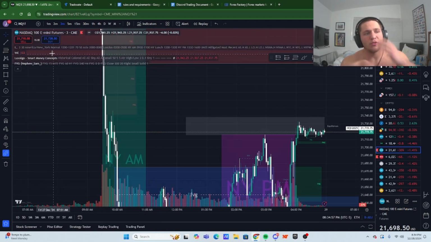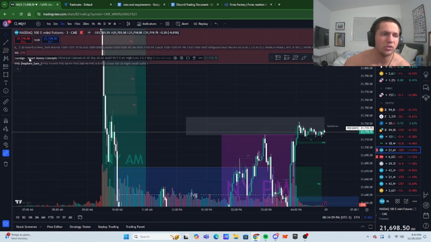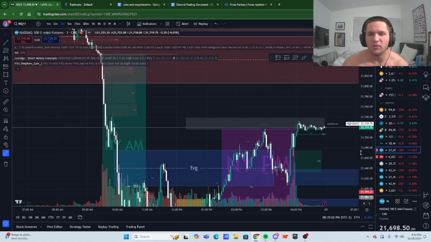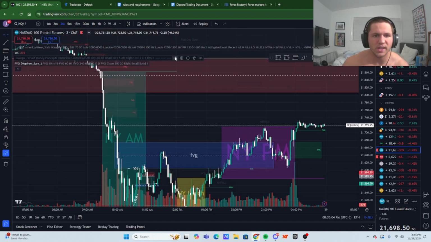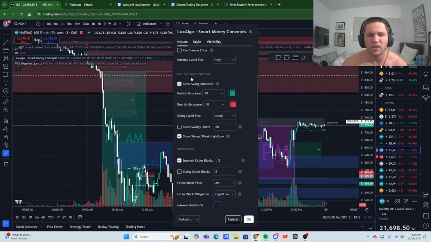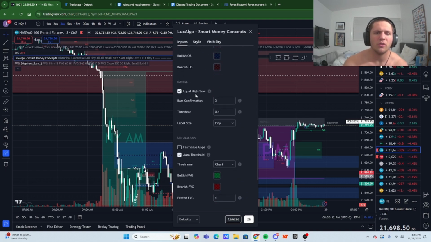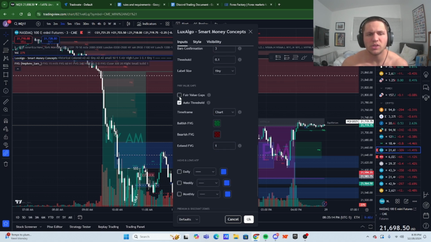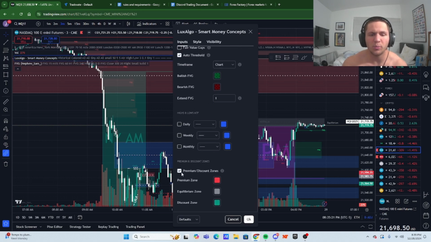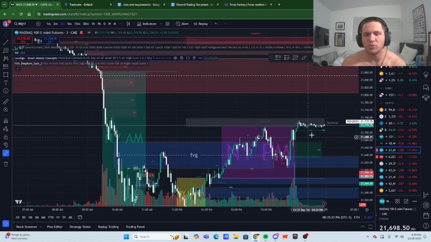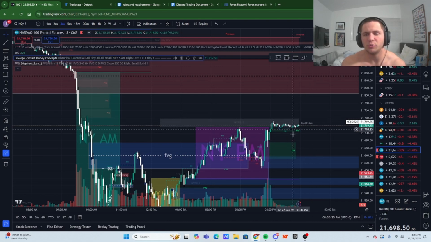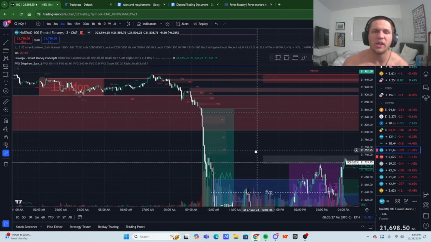Then if you're a beginner, I recommend LuxAlgo Smart Money Concepts, which will give you so many free tools. Here are the settings. You want to have all of these checked off. The only thing that you should manually have to check off is the equal highs and equal lows. Fair value gaps if you want, but I have my own fair value gap one, so you don't really need it. And then premium and discount zones, which will also include equilibrium, which is a huge point that we also touch on later down the line.